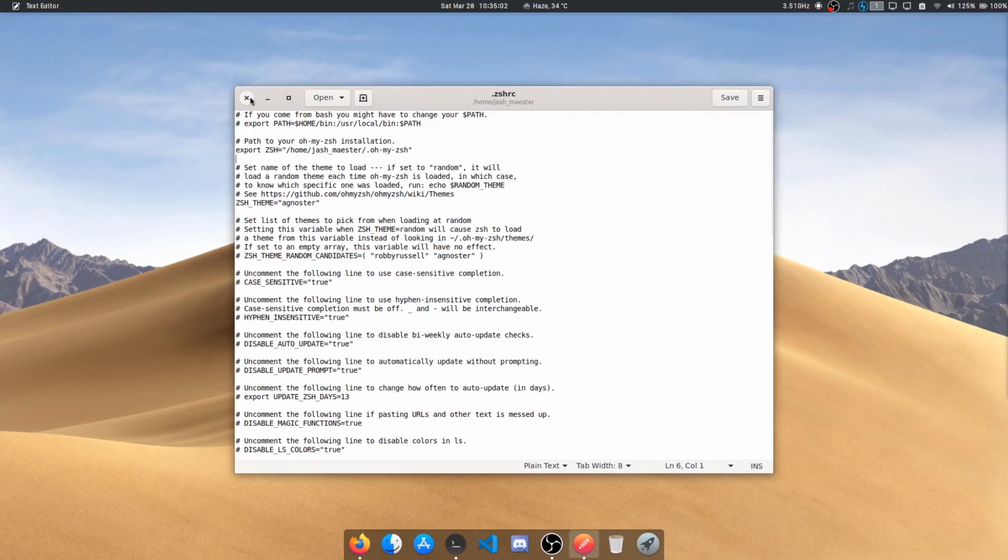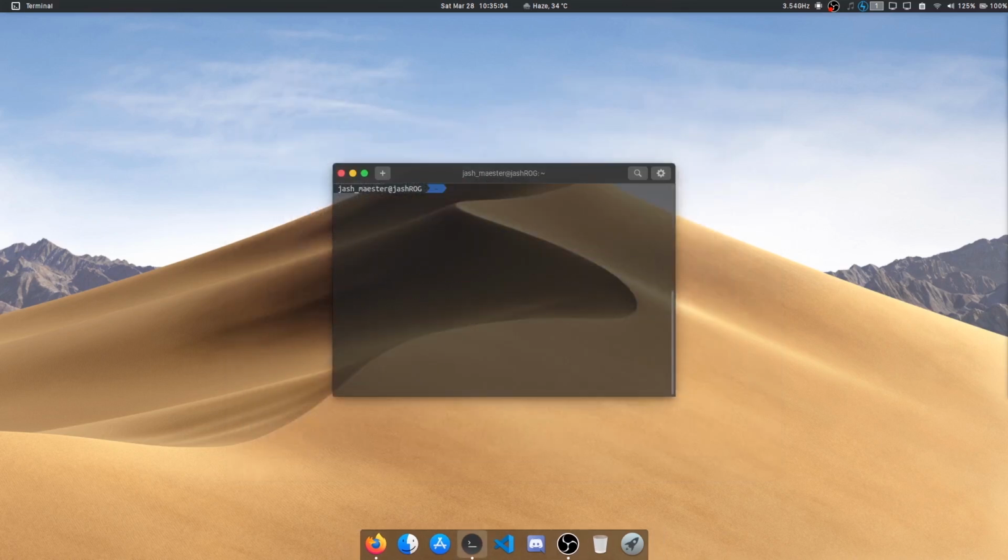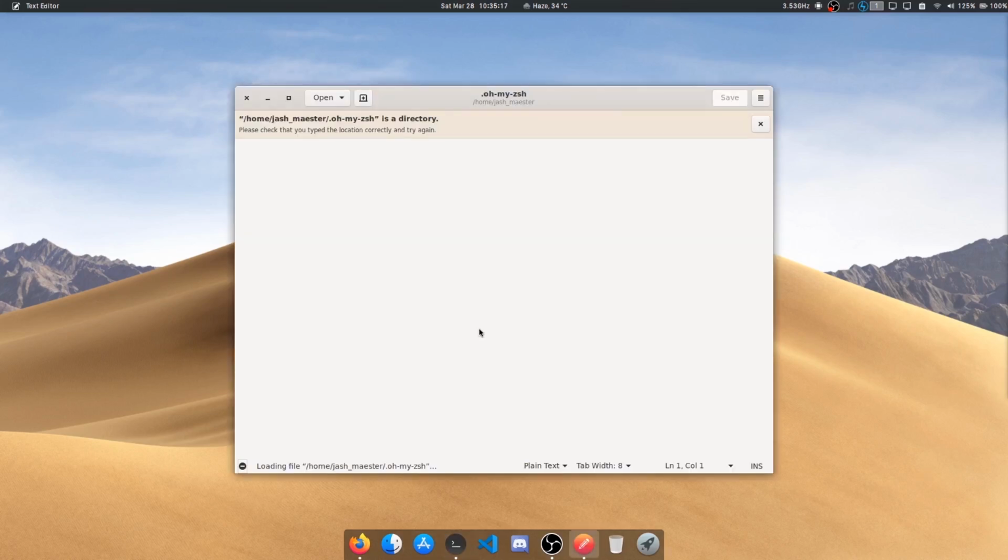So yeah, that's it. Now zsh also has some custom configurations in my zsh folder. So maybe I'm doing some mistake. Okay, why is it not working? Oh, zsh is a directory.